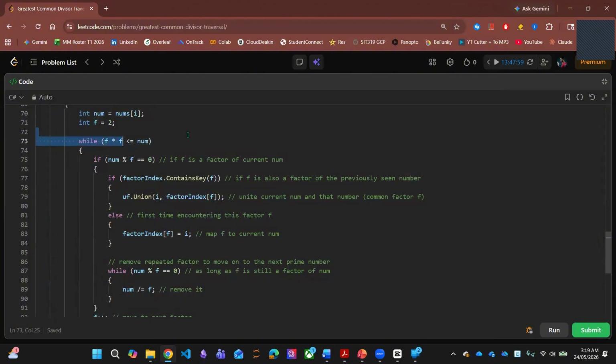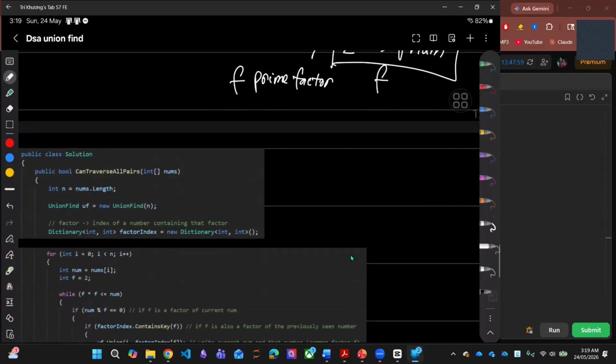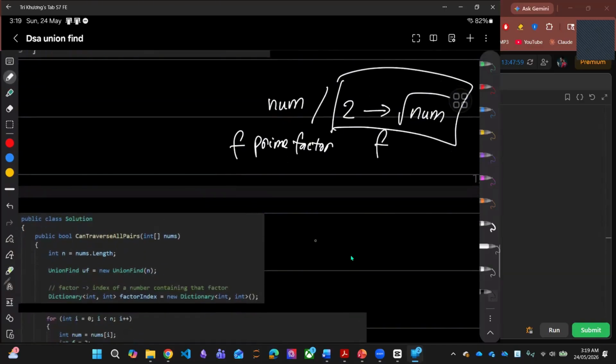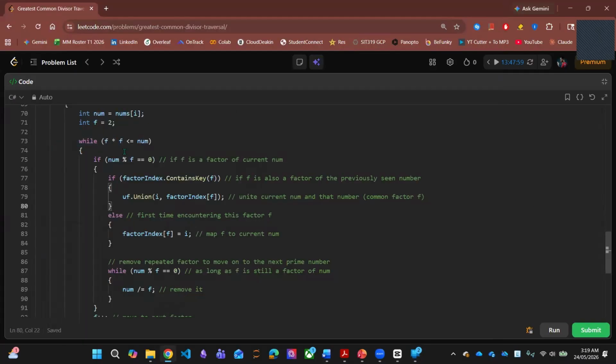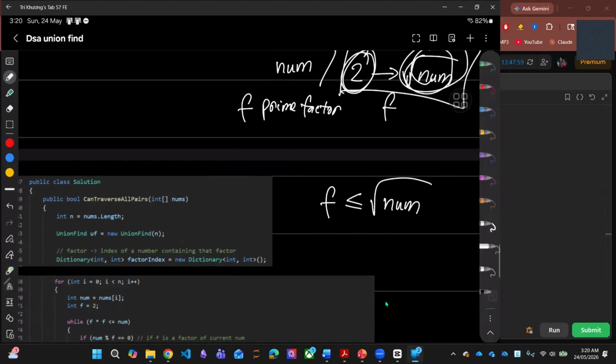So this is actually f squared smaller than or equal to num, because we need to check for all f, given that f is smaller than or equal to the square root of num, right? Here we start with f equals 2, which is what we want, and it goes up to the square root of num. That is the range of f.